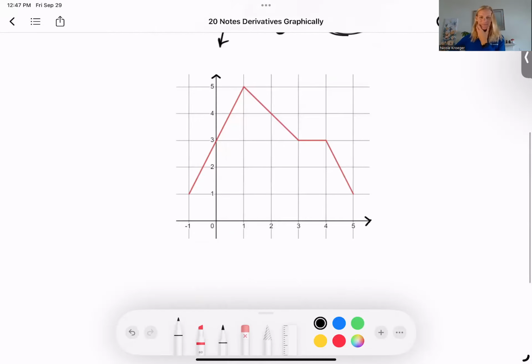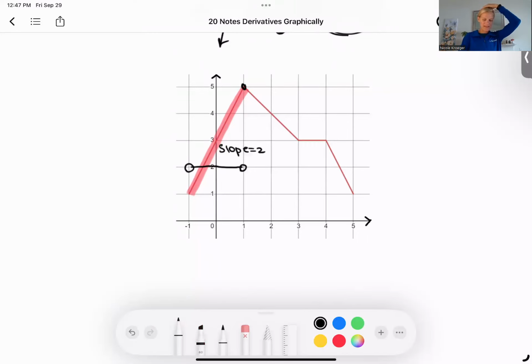And now this last one has a bunch of straight lines to it. So we can actually figure out exactly what the slopes of these lines are going to be. If I look at this whole line segment here, the slope of that line looks like a +2. We rise 2, run 1. So that means the derivative from x equals -1 to x equals 1 is just 2. So if I'm going to graph that, I'm just graphing 2. The derivative is 2 for that whole region.